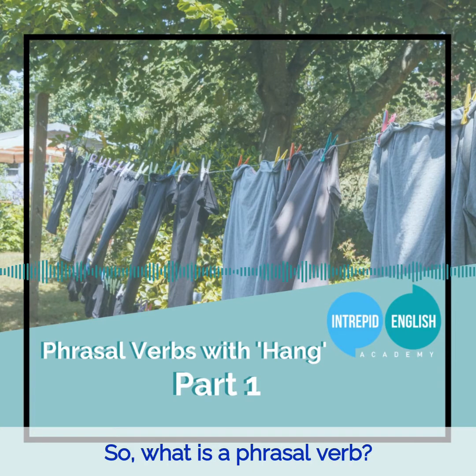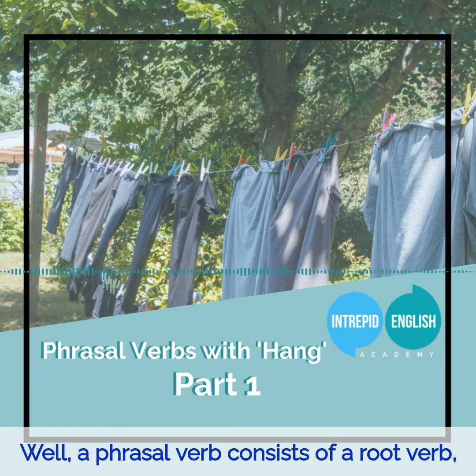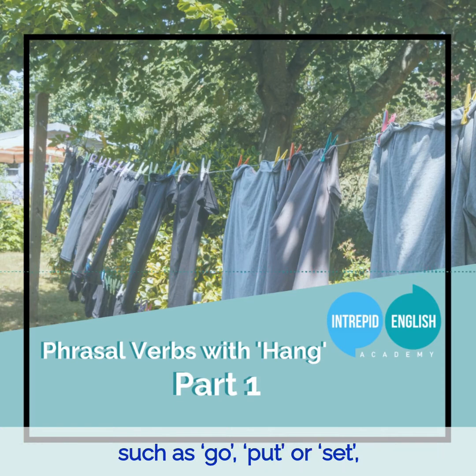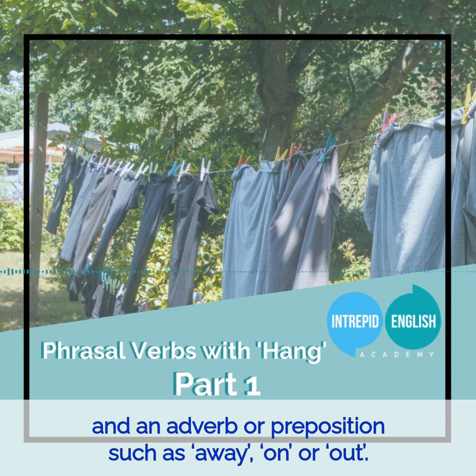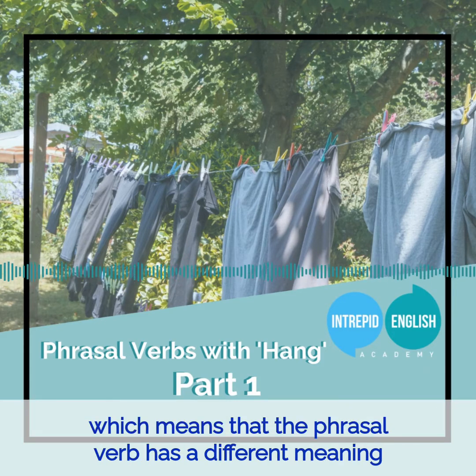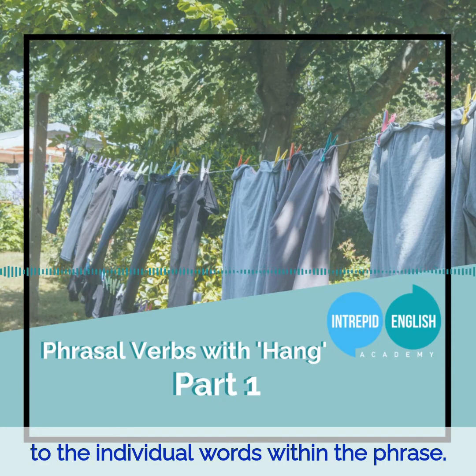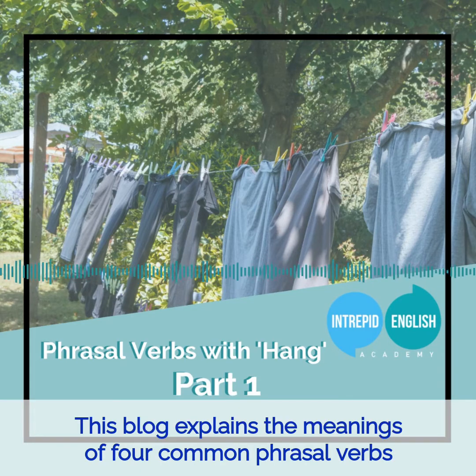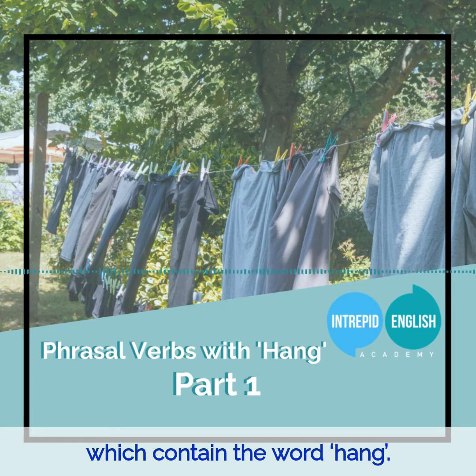So, what is a phrasal verb? Well, a phrasal verb consists of a root verb, such as go, put, or set, and an adverb or preposition, such as away, on, or out. Phrasal verbs are idiomatic, which means that the phrasal verb has a different meaning to the individual words within the phrase. This blog explains the meanings of 4 common phrasal verbs which contain the word hang.